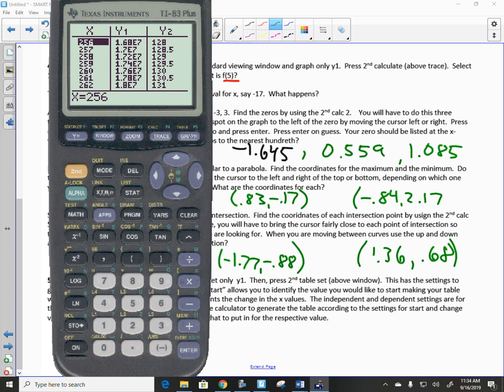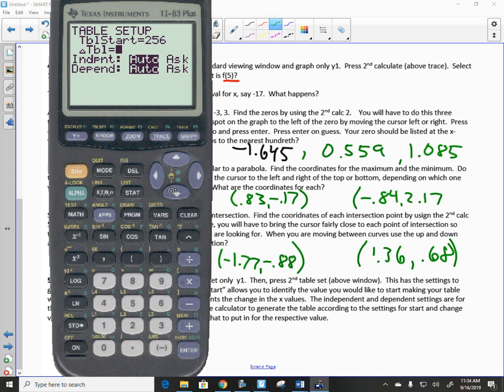Most of you don't want that option. What you want is, like SB right now, if we went to her calculator and she's working with limits, she wants to be able to type numbers in here, right, SB? That's what you want to be able to do. So what she does is she goes into table set and she just goes down to this independent variable. Your independent variable is X. You want it to ask the value.